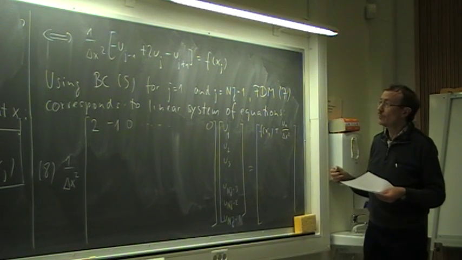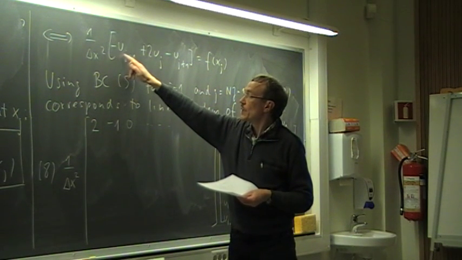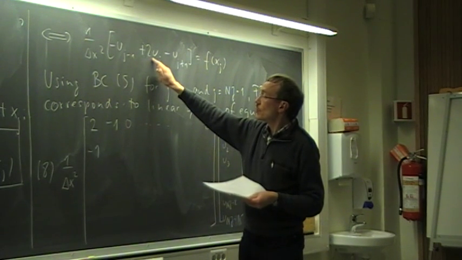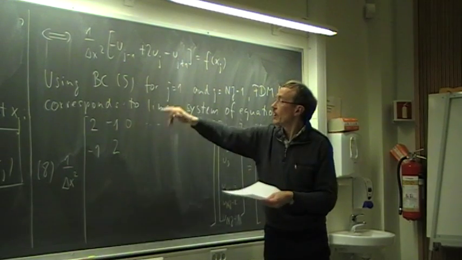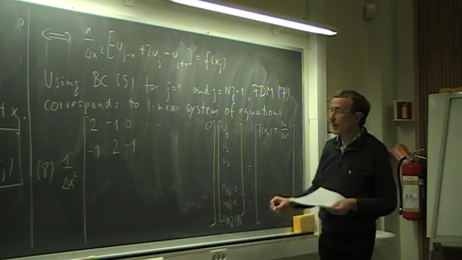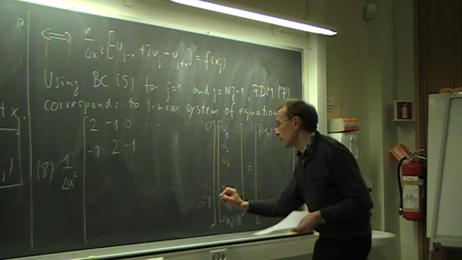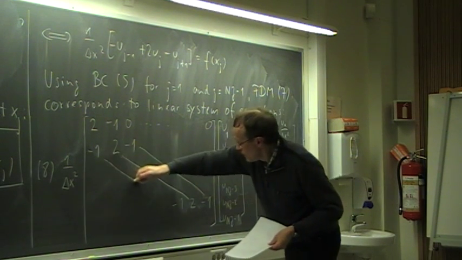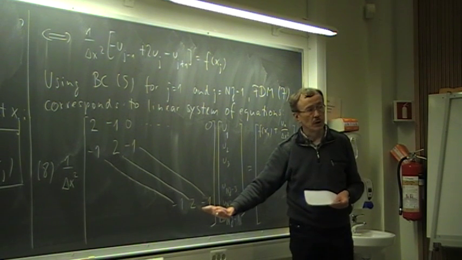Now let us look at j equal to 2. Now it gets easier, because for j equal to 2, this will be u1. So we get minus 1 over delta x squared times u1. That means we get a minus 1 here, multiplying this one. The next is 2 times u2, so we get a 2 here. And minus 1 times u3, so we get a minus 1 here. And this pattern will continue all the way down. Let's see where we want to end up: here, minus 1. I write already what we should expect here. Everything will be the same here. So the 2 will be on the diagonal all the way down, minus 1 will be the upper diagonal, and minus 1 will be the lower diagonal.